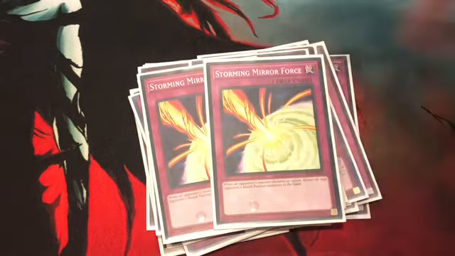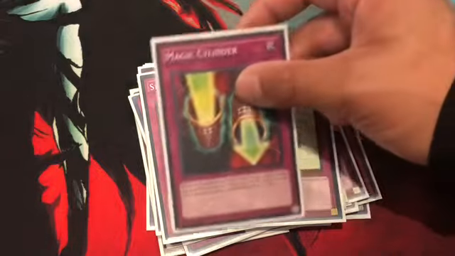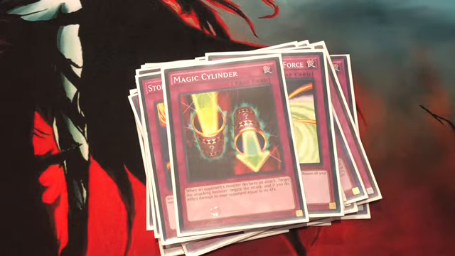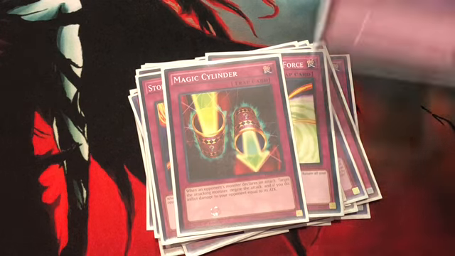2 Storm of Mirror Force, just in case they get through your trap cards and you need to get rid of their field ASAP. 1 Magic Cylinder, target it when your opponent declares an attack. Target the attacking monster. Instead of you taking battle damage, your opponent takes the battle damage. It's okay, but the only issue is that it targets, and if your opponent controls a monster that can't be targeted, it's kind of dead. That's why I prefer to run 1 copy.